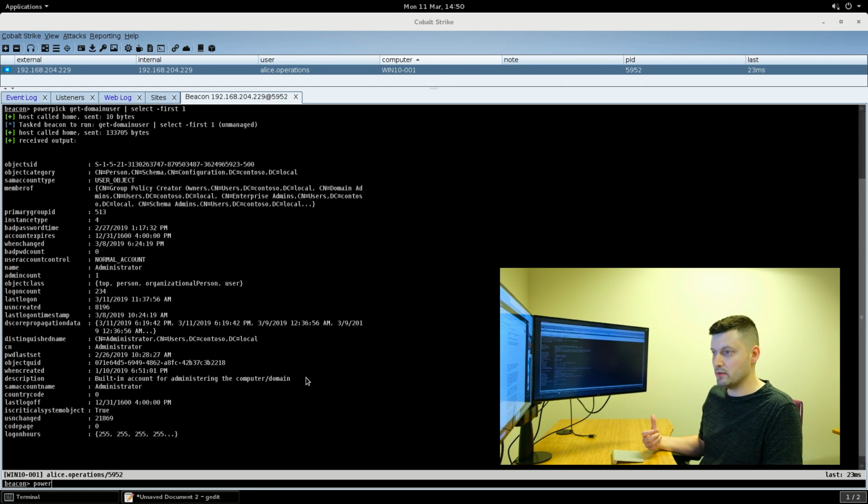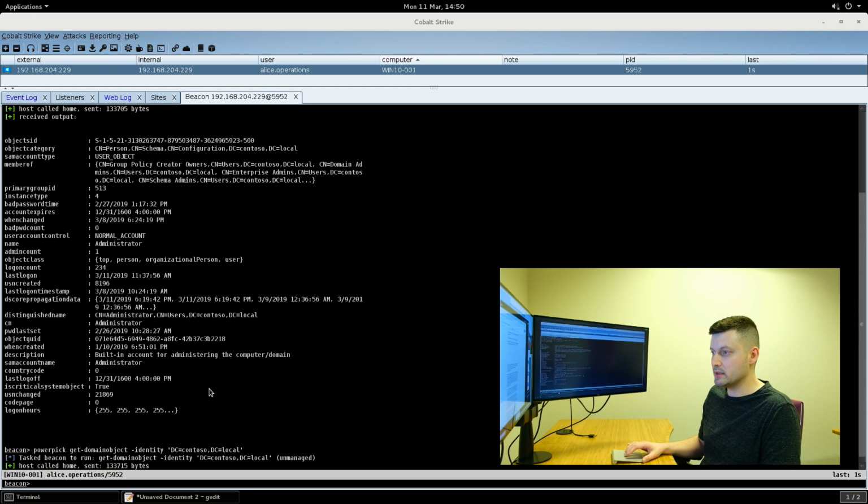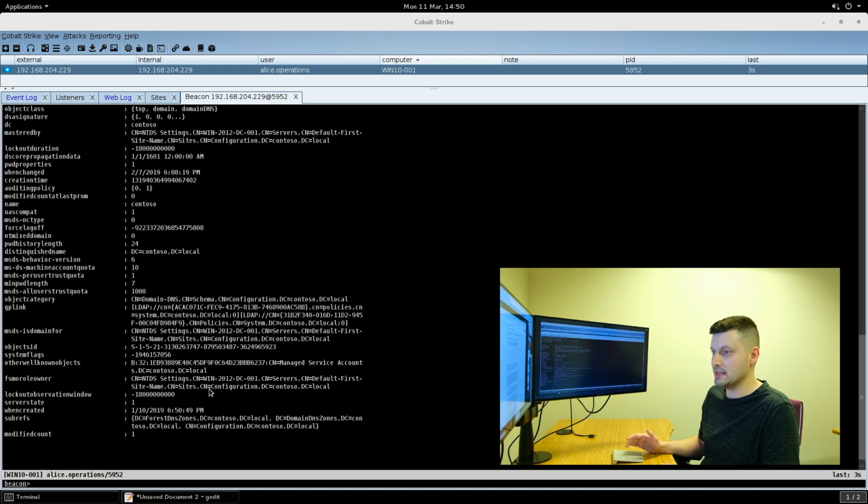The easiest way that I know of how to do this is to use PowerView's Get-DomainUser cmdlet and grab the first user that comes back. Then look at the DN for the user object. The DN for the domain head is there: DC=contoso,DC=local. I'll use this with PowerView's Get-DomainObject cmdlet, specifying the domain's DN as the identity I want to find.